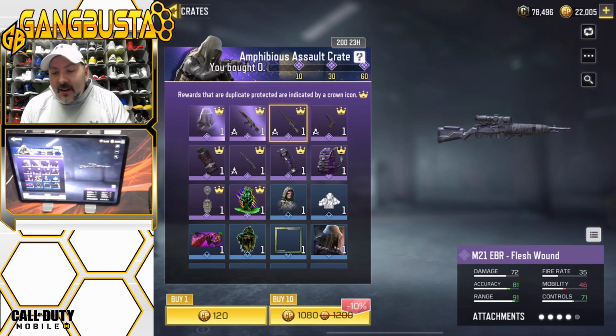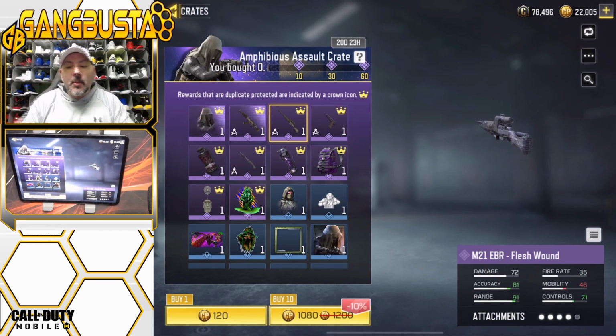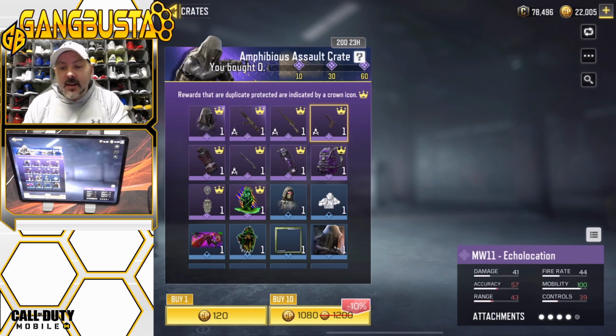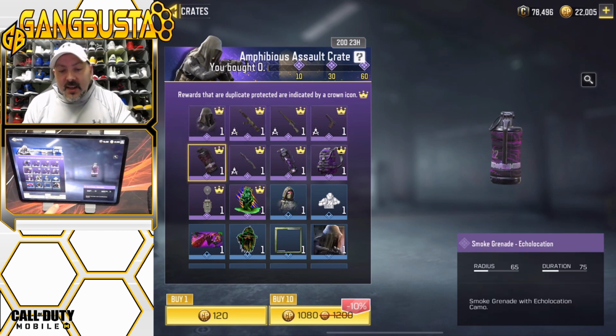M21 EBR. Looks cool. Unfortunately, gun's probably one of the worst snipers in the game right now. MW11, I mean, kind of cool graphics, I guess. Smoke grenade, I don't know. This is not going with the theme here. Purple and moving around like it's a billboard sign or something.